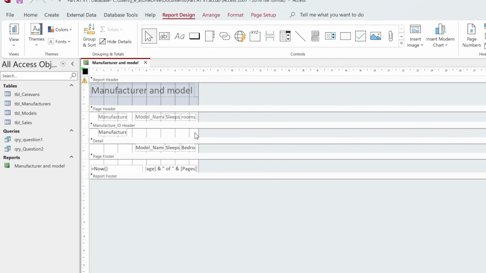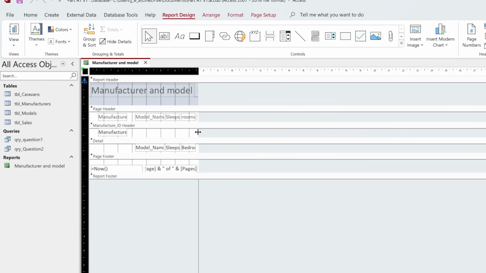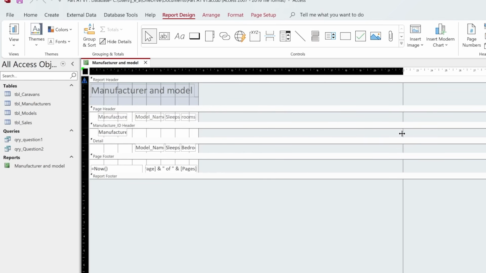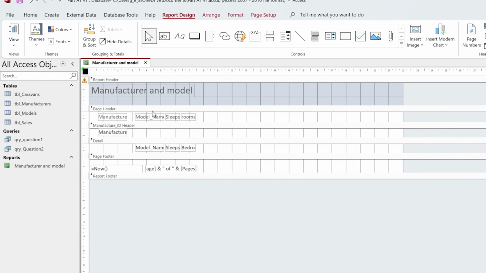and we can see we've got the layout of our report ready, but it is quite small, and we can drag it out by clicking on the edge of the actual report here, and we can make it larger, so that we can then start to play around with some of these field headings that we've got here that we're displaying. It's worth noting as well that over here it's not got the prefix that we should be having, so we need to go and change this later on to make sure it's something like RPT underscore manufacturer model. But notice we do have our heading here that doesn't say table underscore manufacturer, it's got manufacturer model.